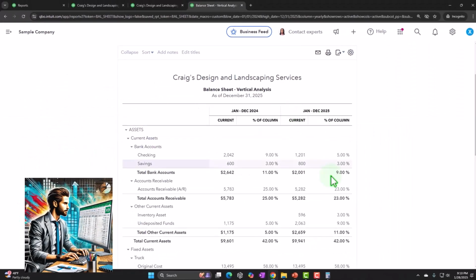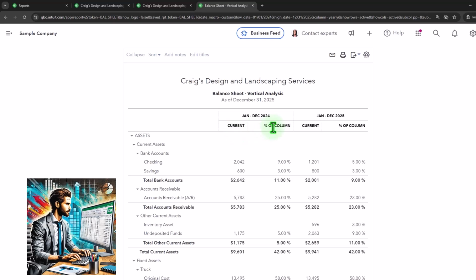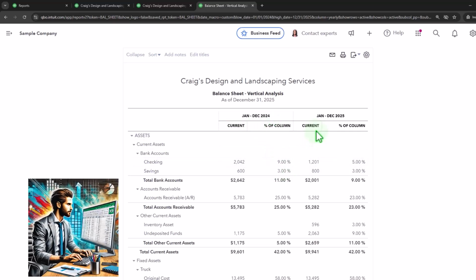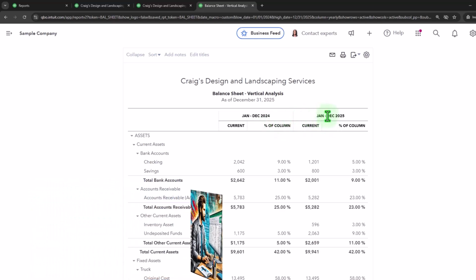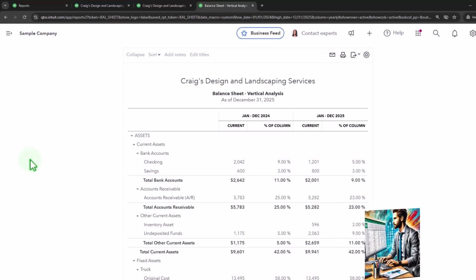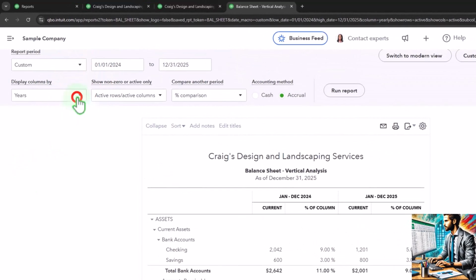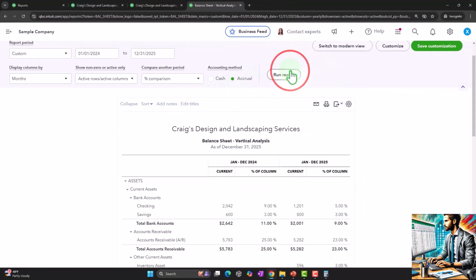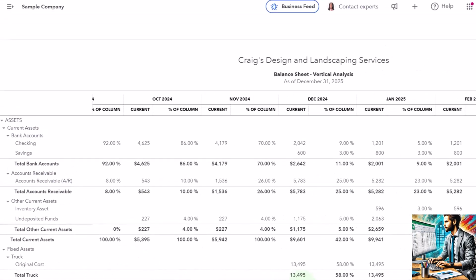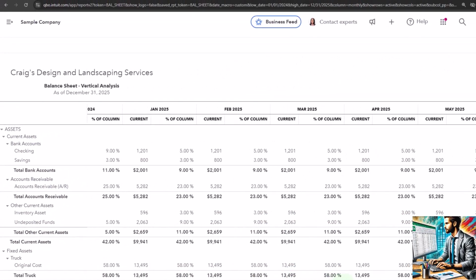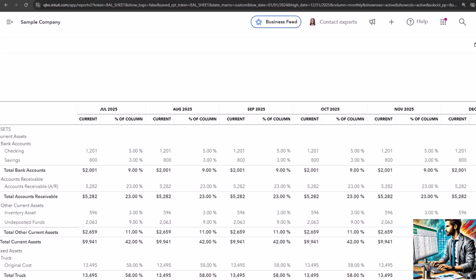And so now I've got the current period and the vertical analysis for it, for 2024 and then 2025, and then the vertical analysis for it. And of course, we could do more than 2 periods. We could do it on a monthly basis and run it. And now we've got the vertical analysis applied out to each month. There's no activity in this particular statement, but there they are. And you can get quite complex reports.